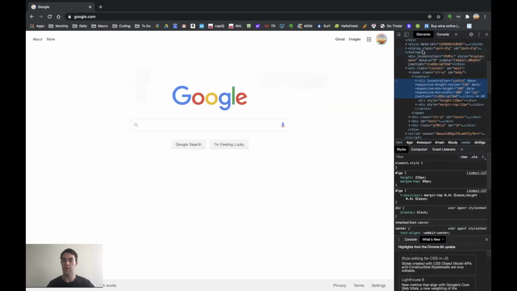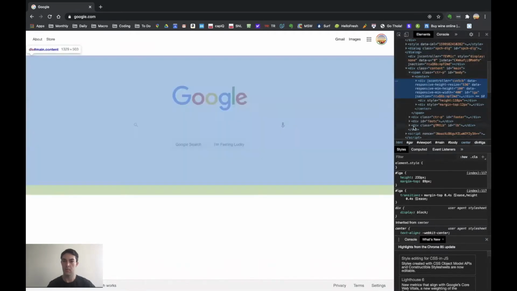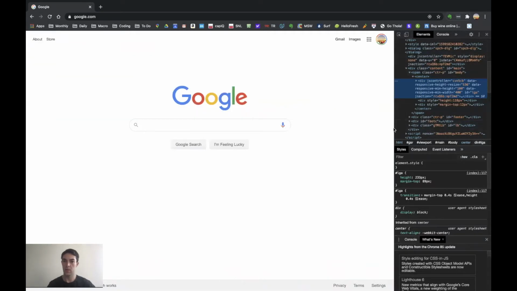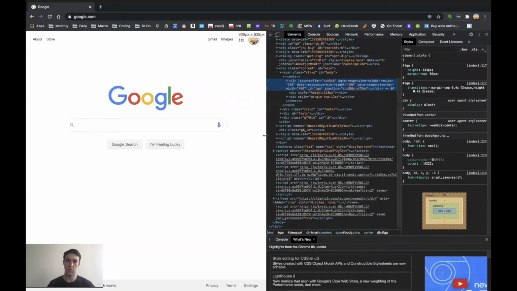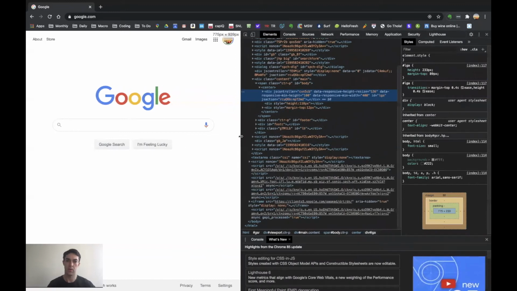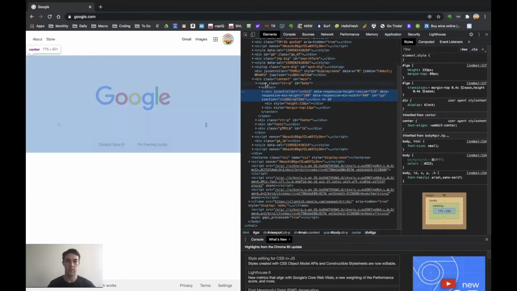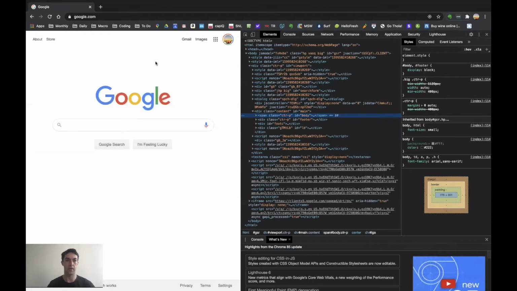As you can see here, there's a bunch of different source code. This is HTML and CSS that makes up this page. You can drag it like this by just holding down your left mouse button, and you just drag it like this so you can see on any different component what that actually is. And you can do this for any web page.